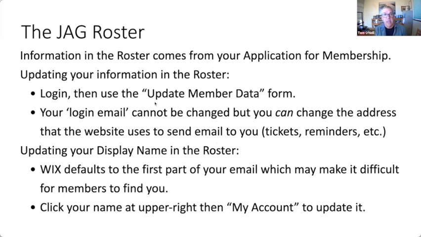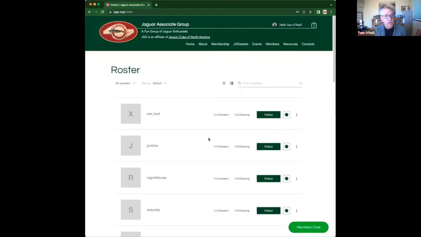Now, a real challenge we've had is in the roster. I'm going to show you that. In the roster, it sorts things in a way that doesn't make sense to me. The default is the most recent activity on the account. We do not have an alphabetical option, but the biggest problem is with the display name, which defaults in the name of privacy to the first part of every user's email address. They explained to us that they're not sure if someone's going to use their tool to build a site for a club where everybody knows each other like us, or a store where they don't. And so they default to the most private way to identify people.